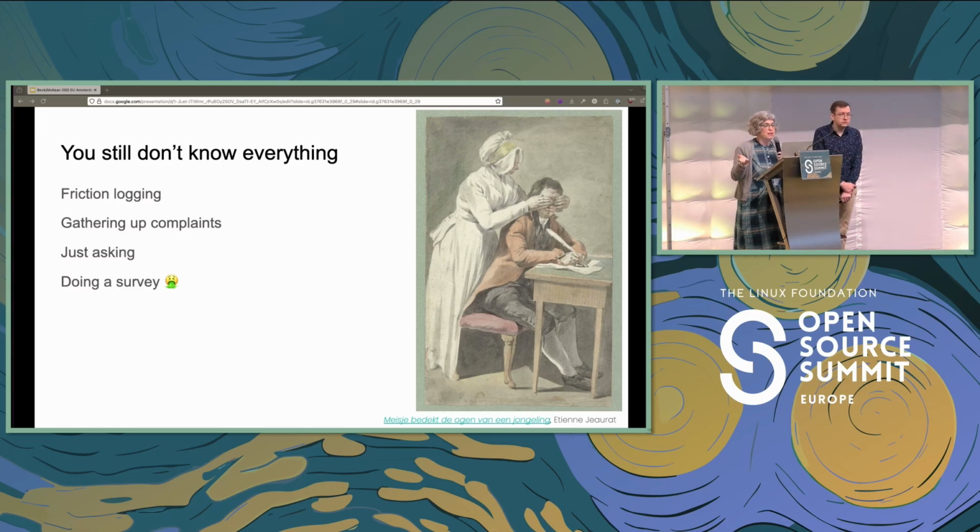You can't know everything about your users just by introspection and looking at your project. You have to get your users to explicitly tell you things. Asking users to friction log is one of my favorite things to do. Give them swag if they'll do it. You get them to perform a specific task with your project and write down everything that gets in their way, every single point of friction, along with their reactions and their feelings. Like, how horrible was it to do this thing? You really need to know.